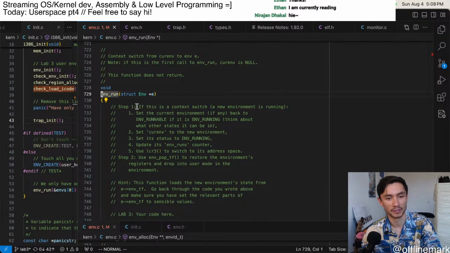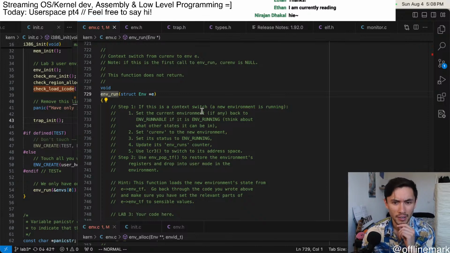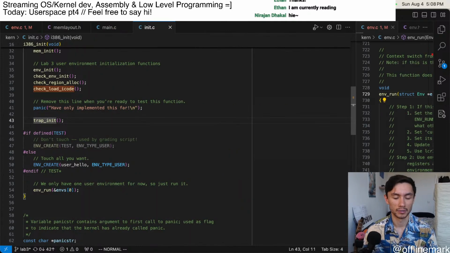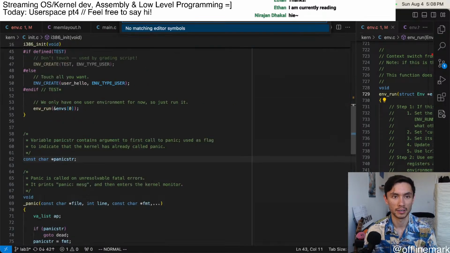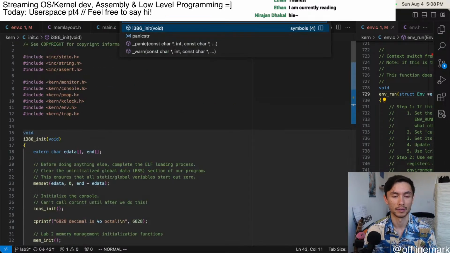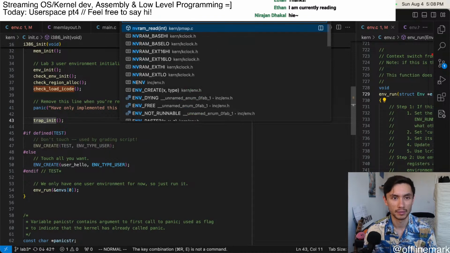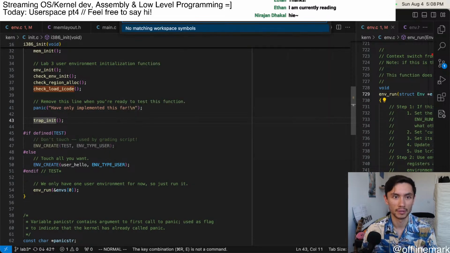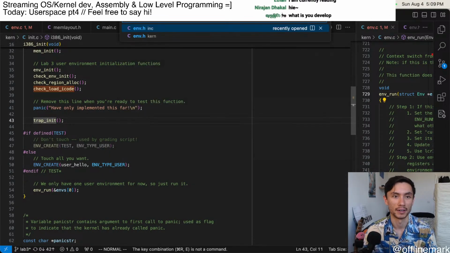I still don't exactly understand why they're saying if. I'm assuming it's always going to be a context switch, but maybe, what if the same environment is passed in that's currently running? Set the current environment back to runnable. Okay, maybe it would be good to just review the states. Struct env, come on, env.h.